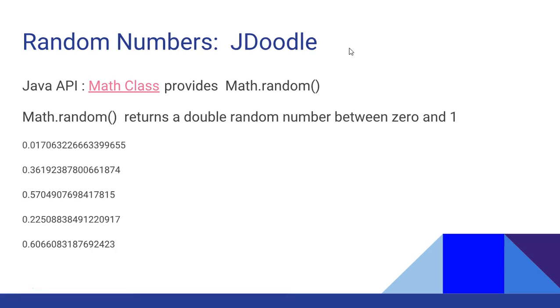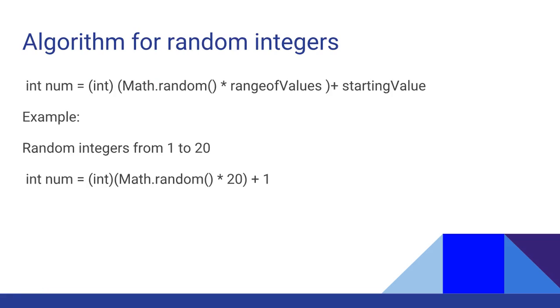As you saw, if you've watched the other video, or if you haven't, in the Java API, if you were to look at the Math class, it provides a Math.random function, and it returns a double number from 0 to 1. So we have this task of converting these from doubles to integers if I want to use them in an environment where we need integers. If I don't need integers, then I could use them as they are. But if I want to make them integers, I have to follow this algorithm.